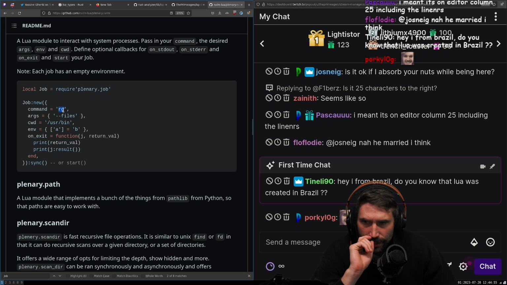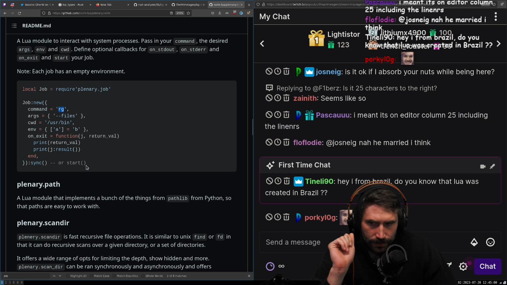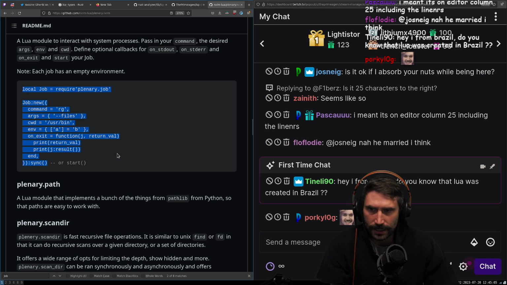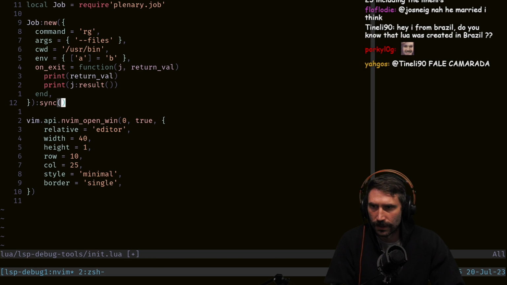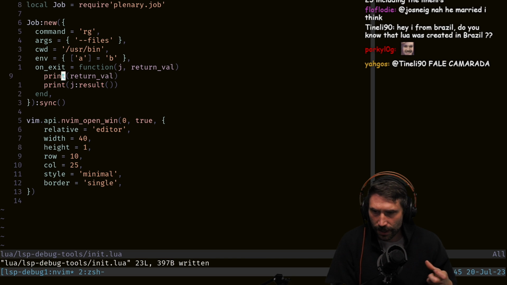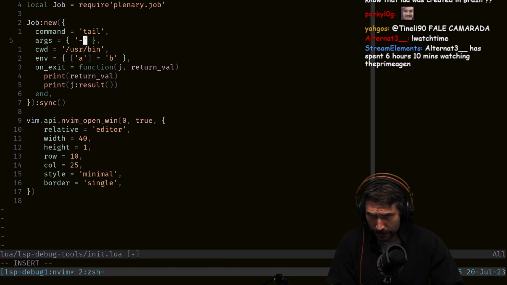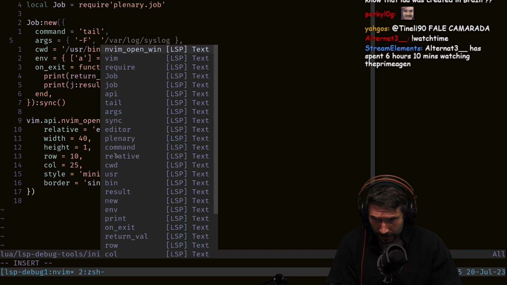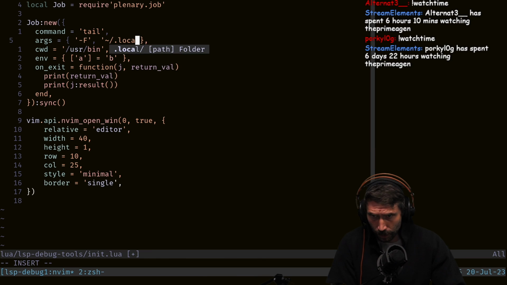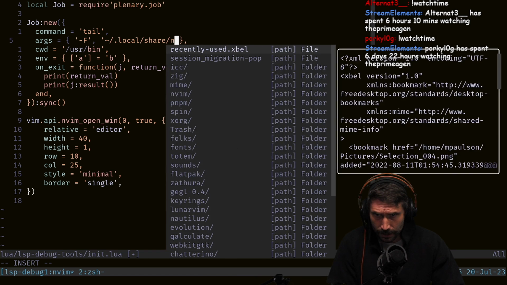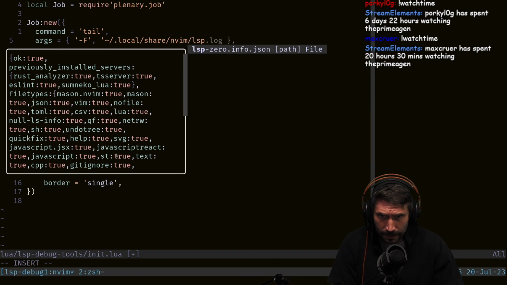So I guess what we're going to want to do is a tail, right? Sink or swim, boys. There we go. All right. So we're going to try this old thing out. We're going to go tail, and let's go capital F. And then let's go local, share, neovim, LSP.